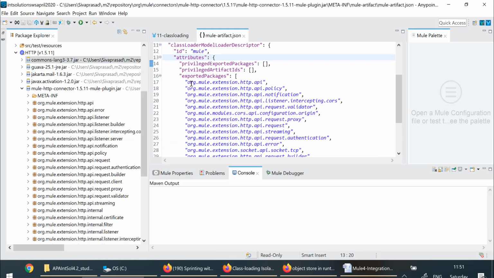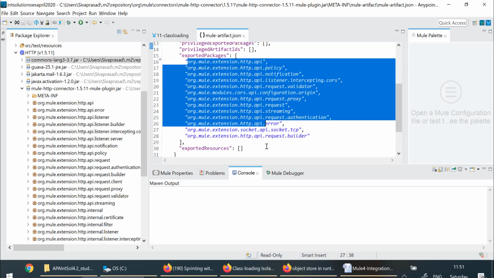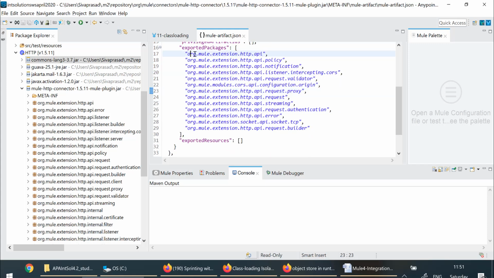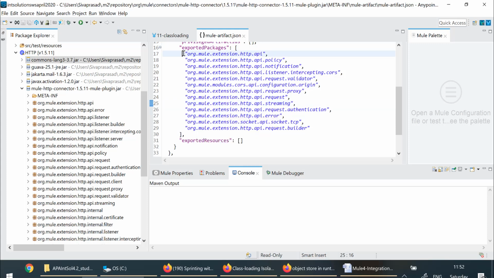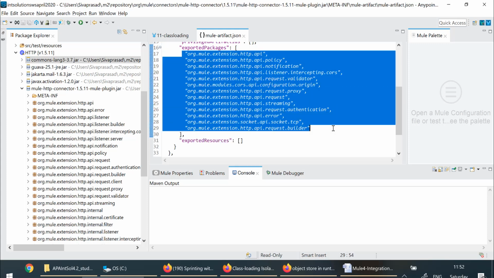Are these packages of Commons Lang and Jakarta Mail exposed? No, it's exposing only org.mule packages. So whatever classes this HTTP module wants to expose to other modules or other artifacts are listed. Others will not be listed. So when the HTTP module is being used, some classes related to Commons Lang 3.3.7 also will be loaded.